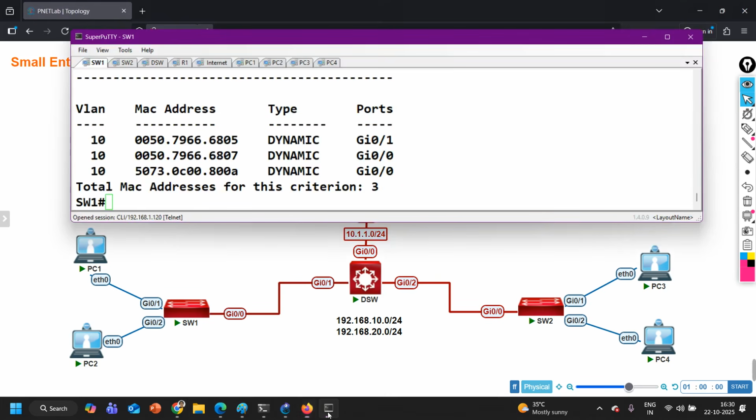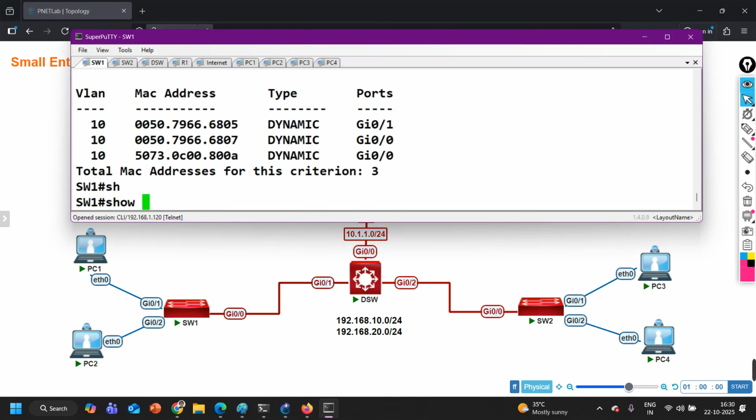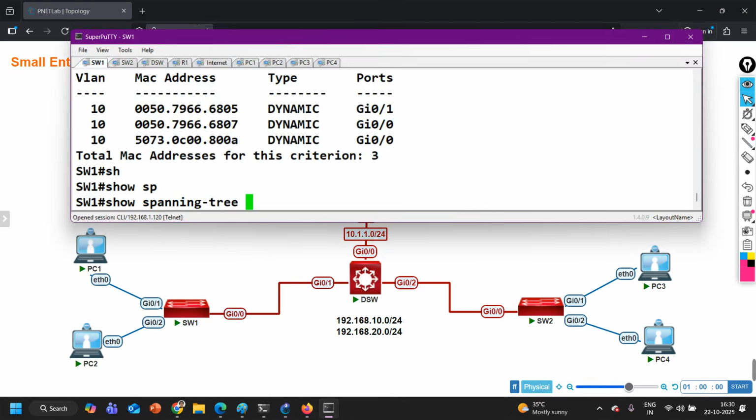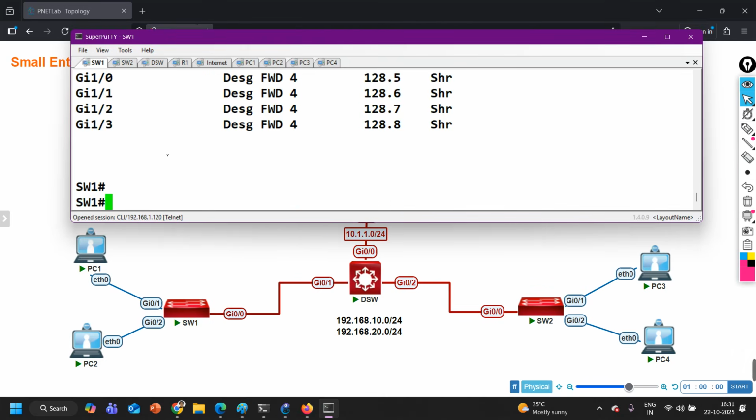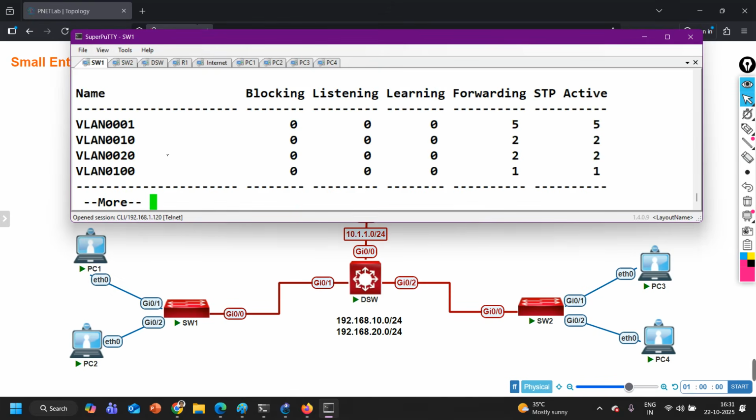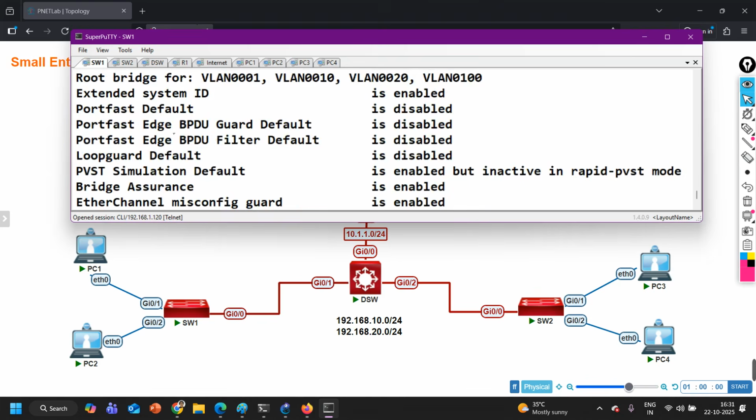So I can configure the RSTP protocol here on all the switches. Here it is not required, even you can ignore it. But if you configure it, I am not going to configure, leave it on default. By default STP is already enabled, but you need to optimize it, right? You will not leave it on default in production. So show spanning-tree, you can see the spanning tree instance, and show spanning-tree summary, right? You can see which protocol is running.